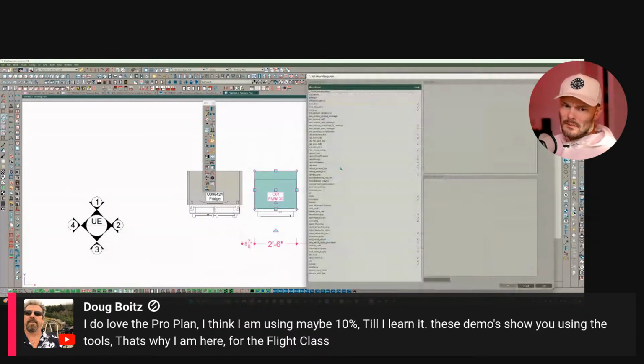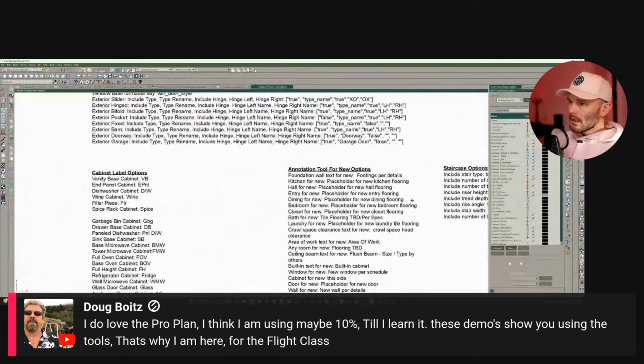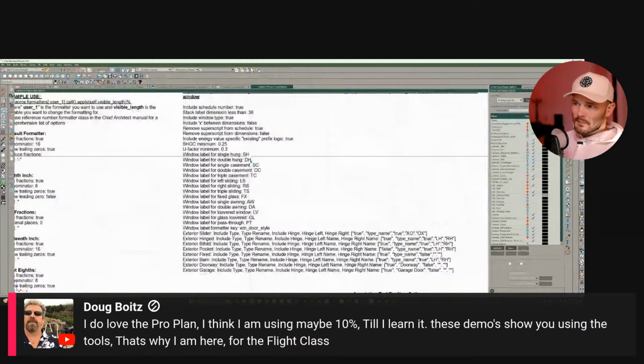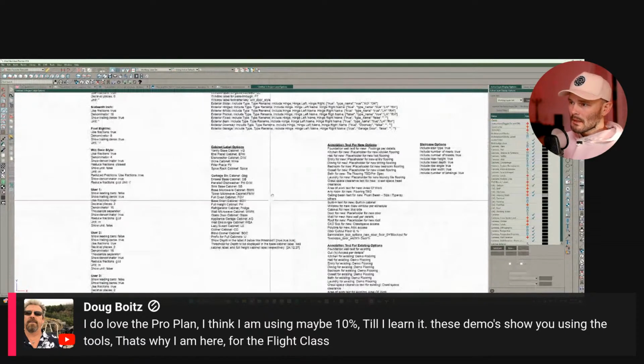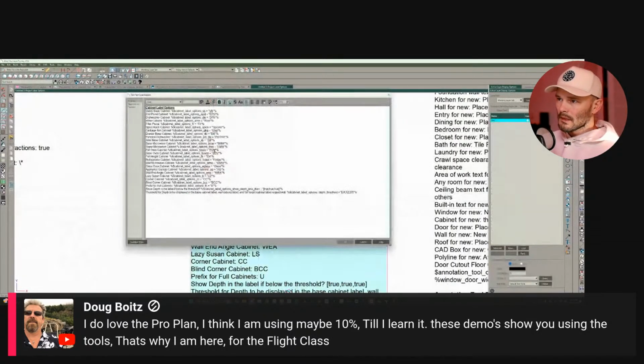I mean, my macro system's crazy to change, but it's a really well built system for future proofing, which is that we're getting a bunch of information from the end user, right? So we get project label options where we get to add options just through a text box. You know, we come into cabinet label options and you can change how the full oven cabinet is displayed, right? You just get to double click in here and change this to example.